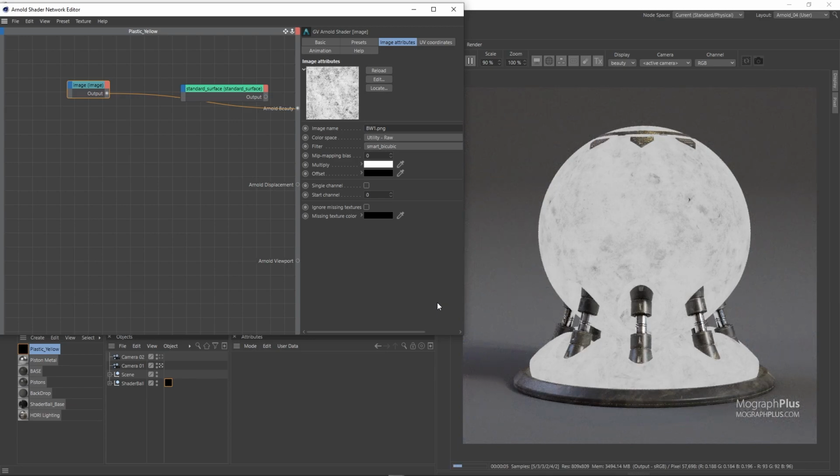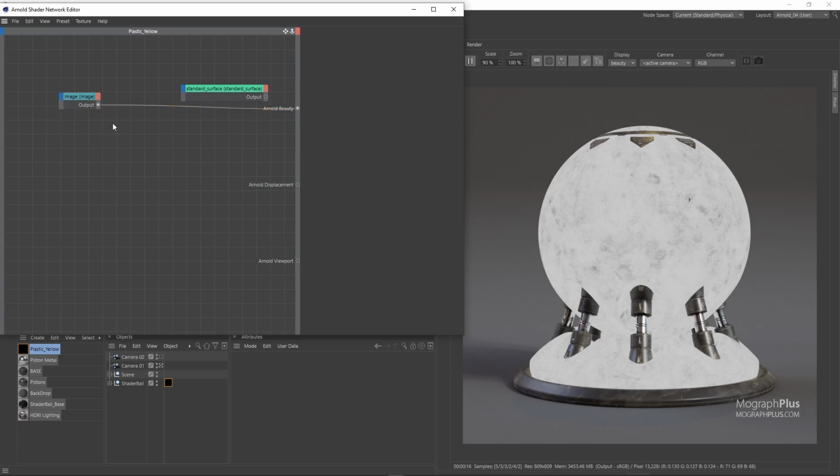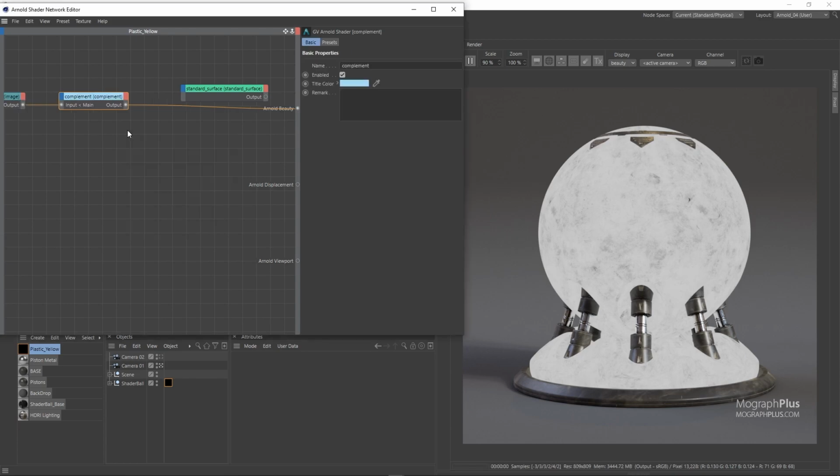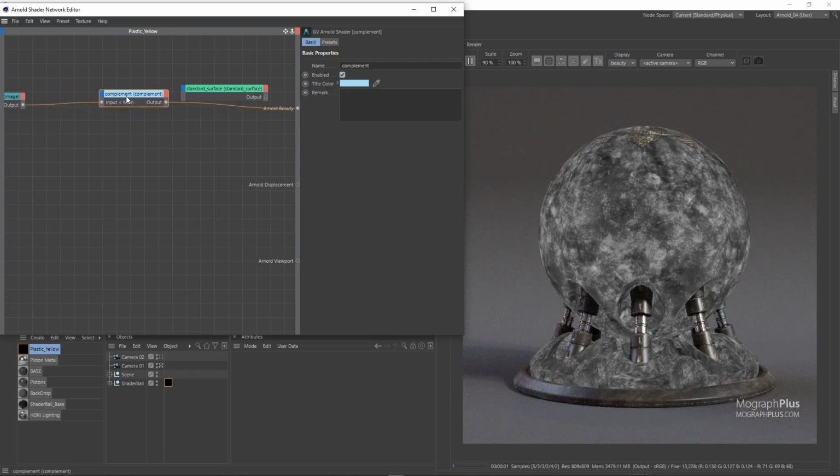If we connect this map to the specular roughness, as we learned before, those dark patches are gonna make the surface sharper at those areas. We want the opposite, so let's invert the image. A quick way to do it is by using a complement or invert node. We want to add this node after the image node. A simple way to do so is that you can first select the node that you want the next node to be after. Then press Ctrl Tab and search for the node you want to add. In this case, it's complement. Now if you press Enter, it will automatically be added after that node. Now the image is inverted.